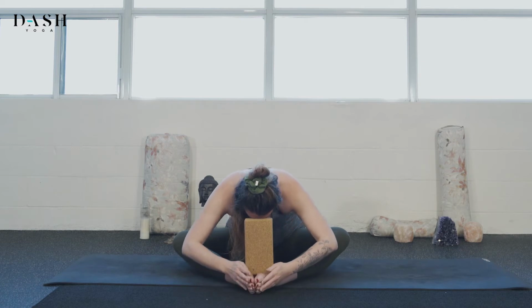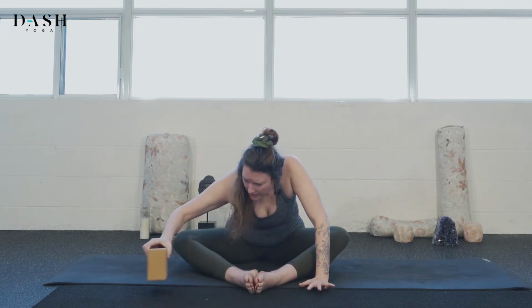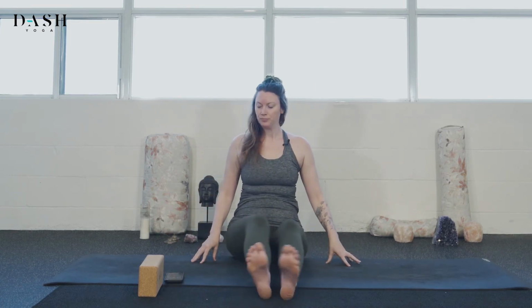Start to come out nice and slow, just unraveling. Find your way back up and extend the legs forwards. Give it a nice little shake. Let that go.